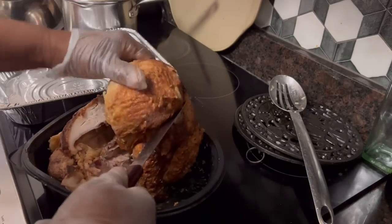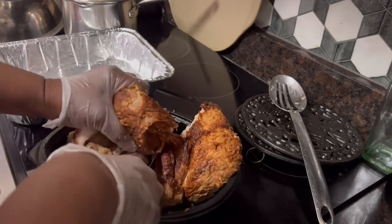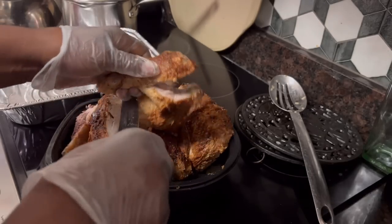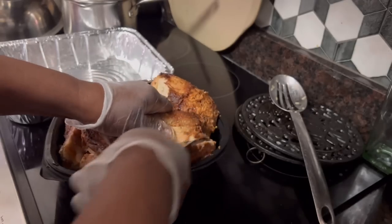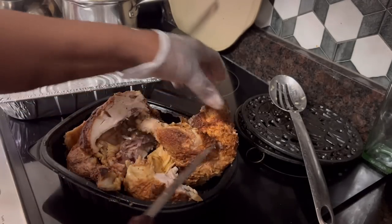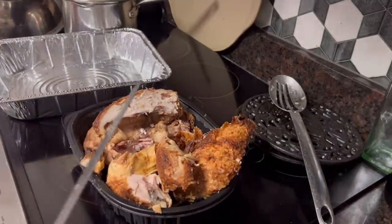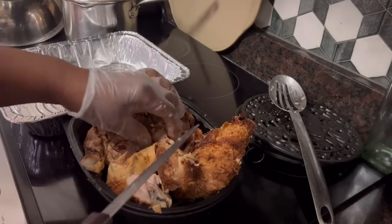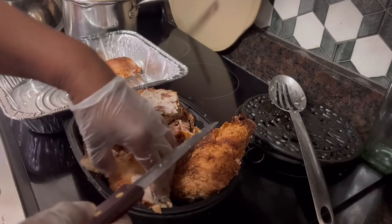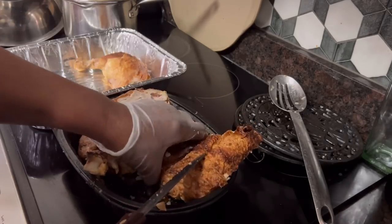Hello everybody, good Sunday afternoon! Come on in, gotta get a little dinner going. Hope you all having a God-blessed Sunday evening — it is a beautiful Sunday evening in North Carolina. I tell y'all it's beautiful, the sun is shining but it's still kind of cold, still winter time. On the menu today I've got a nice rotisserie chicken from Sam's Club, and I'm going to cut this chicken and we're going to have some good old barbecue chicken for Sunday dinner. It's going to be the quickest barbecue chicken.